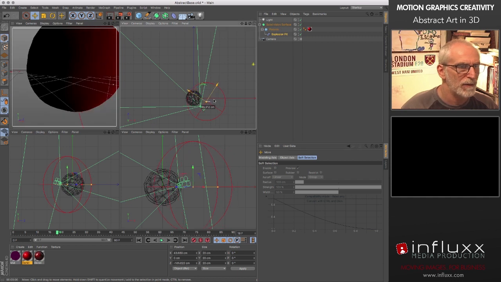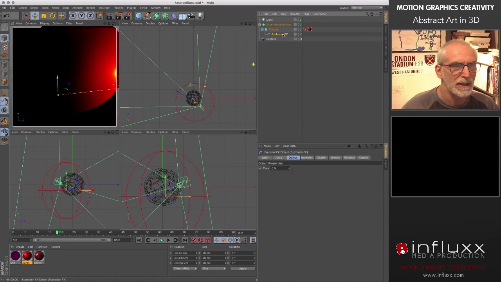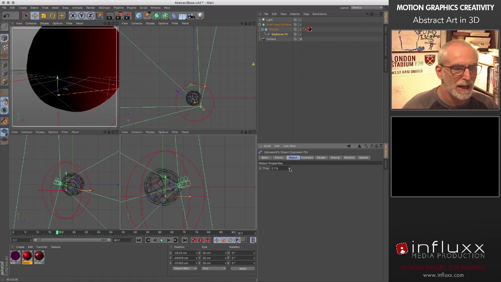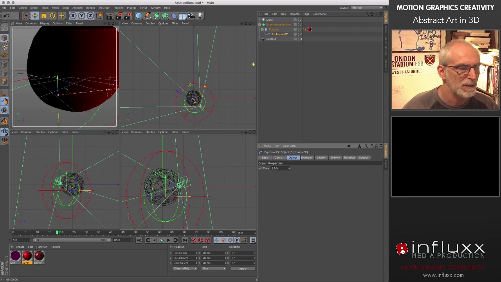If I move, the explosion effect is centered outside of the object. As I start to move this into the object, it's going to have a greater effect to different degrees. So if I select this again and then start going to the time, you can start to see it's going to have a greater effect. Okay.